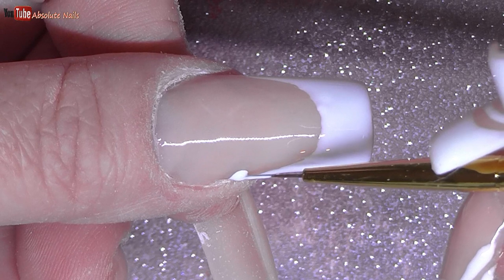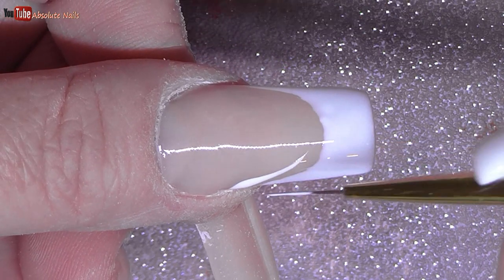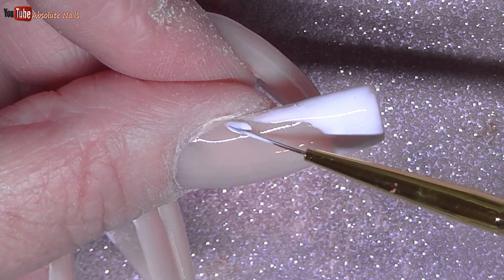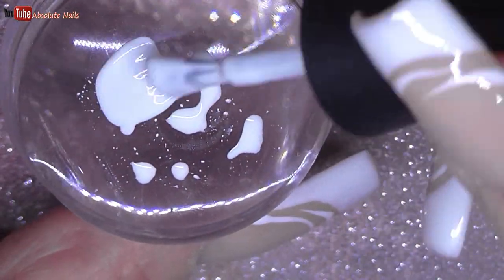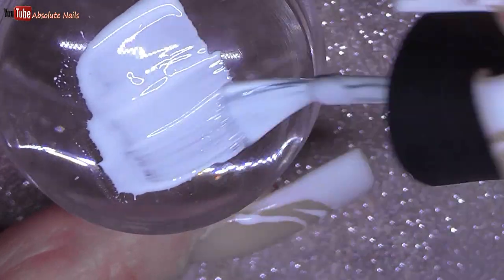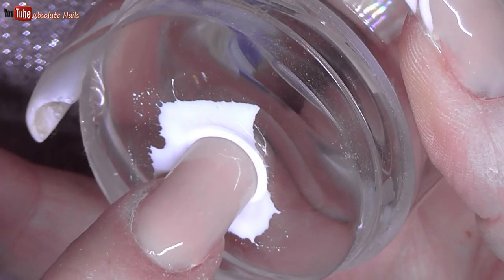This way you stick your thumb or fingers in a stamper and it's done. If you're happy with that, just top coat and you're done. But I just decided to make it a little bit more fancy just by putting one line one side and one line the other. I think I'll show you about three nails how I do it on here, but it is such a good way of getting a French tip design. I absolutely loved this way.